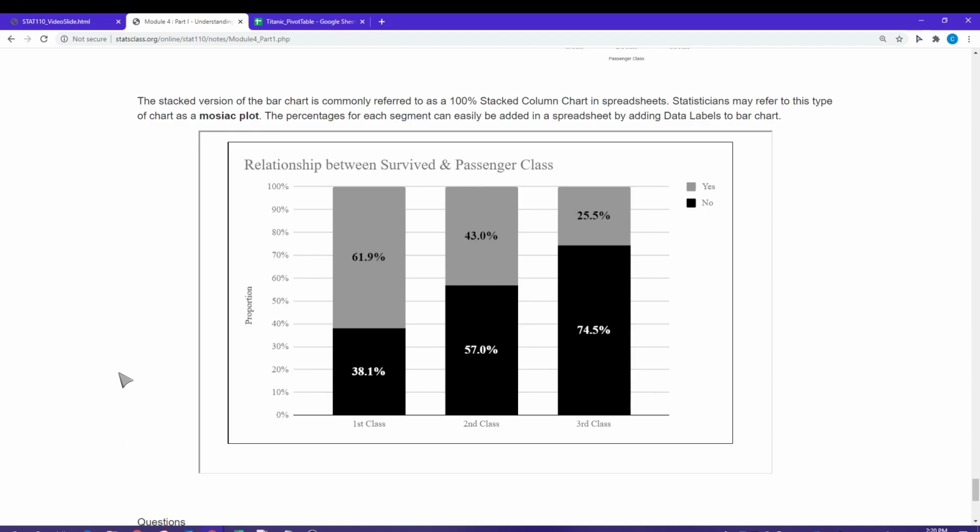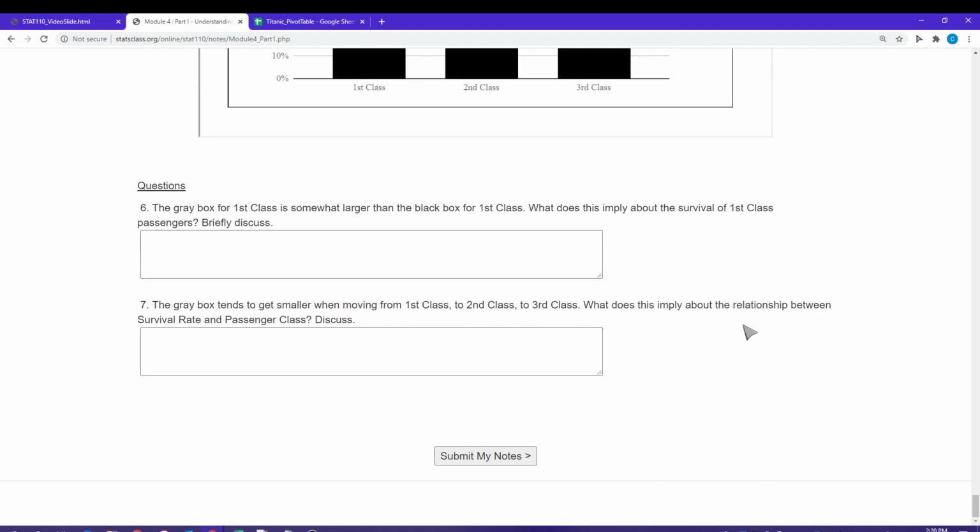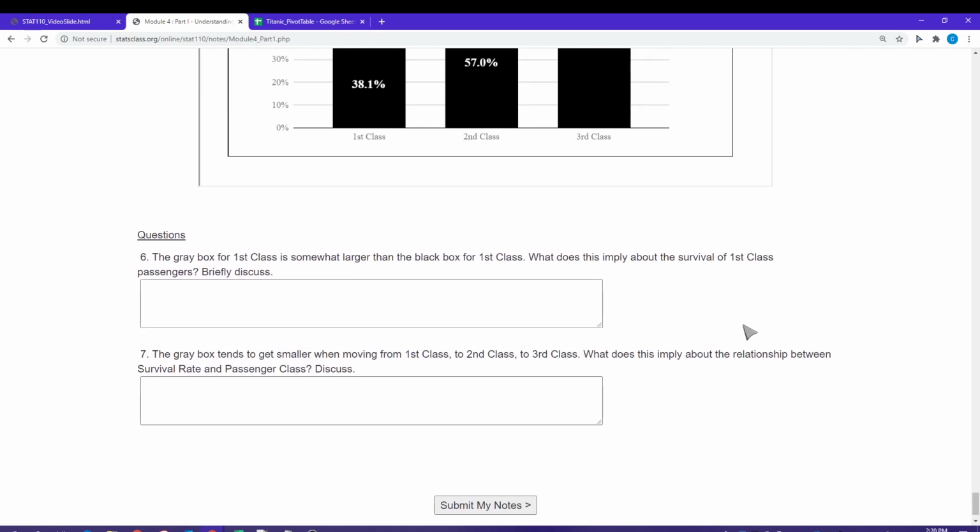It's a very common plot, and we use this to understand relationships between two categorical variables. Again, these are based on 100% stacked vertical axis here, and the predictor variable goes across the bottom here. These are very common charts. There are a couple more questions here at the end regarding that chart.